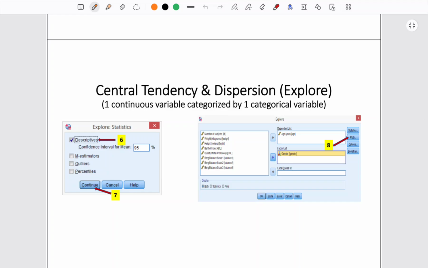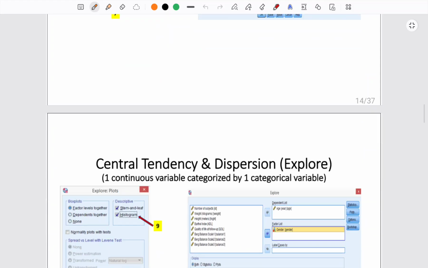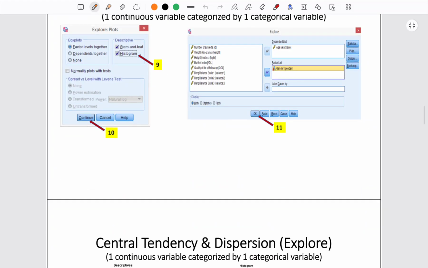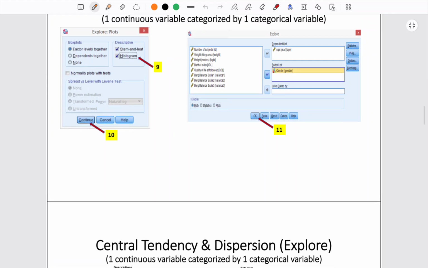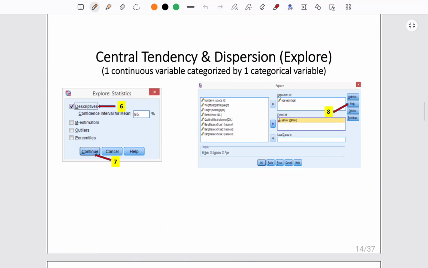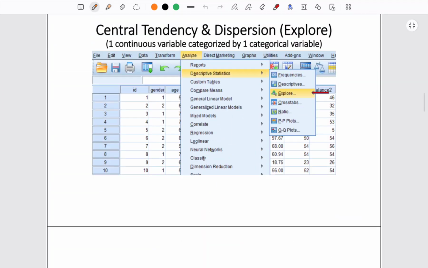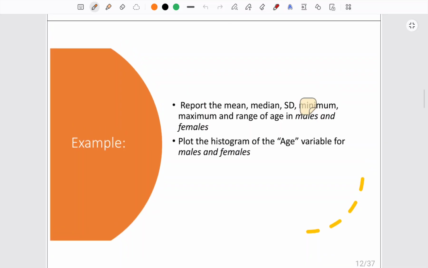Okay, save the output and send it to me via e-learning so that I can go through each step by step.